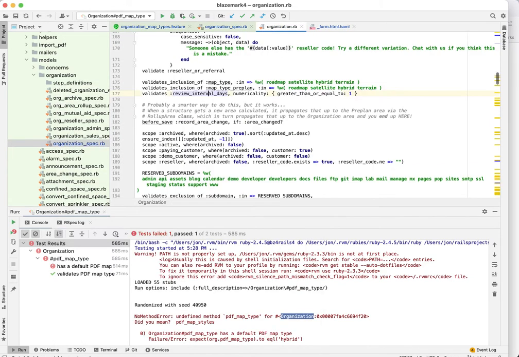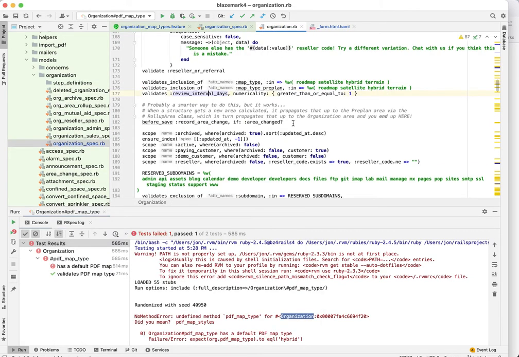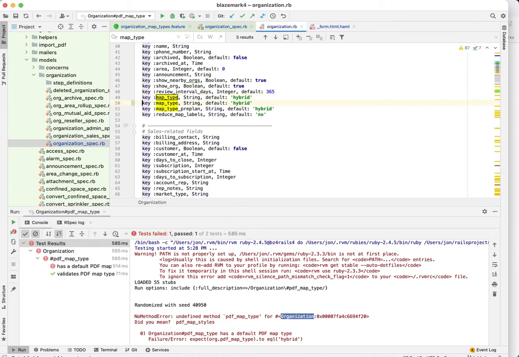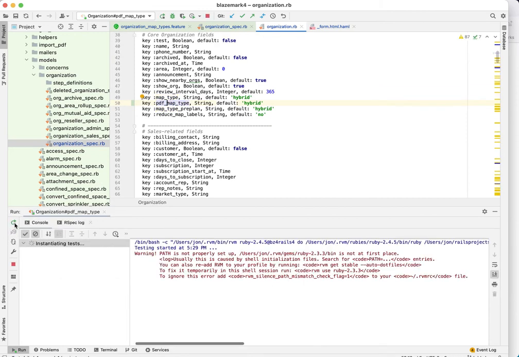So let's open up that class. Once again, let's look for map type. There it is. Let's just bang in map type, run the test again.